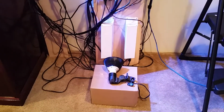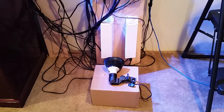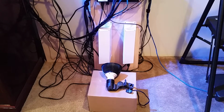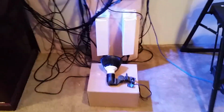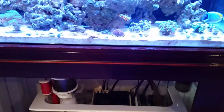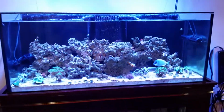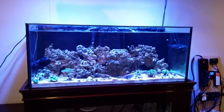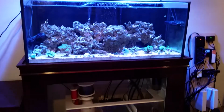And actually, while I'm down here, that's the Fuge light. This is from Reef Breeders, and that's doing extremely well. Let me just flip this around here so you can see. We've got some red lights, we've got some blue lights on that. It glows like an awesome magenta, pink, purple when the sun is setting, so to speak, on the reef, and you've got that real ultraviolet on the tank, and then the real purple magenta on the sump.